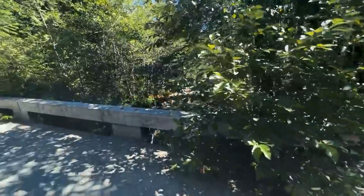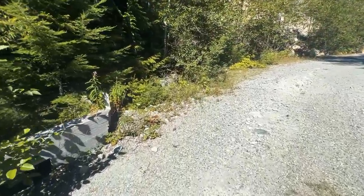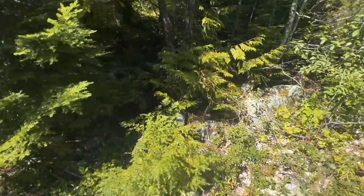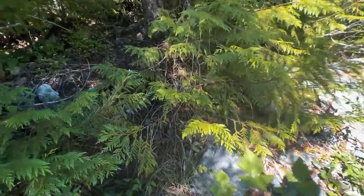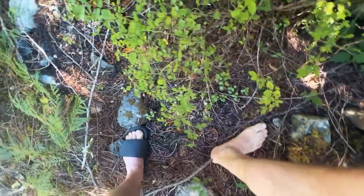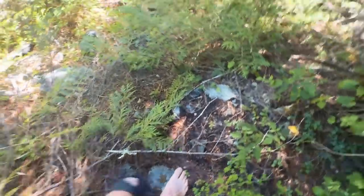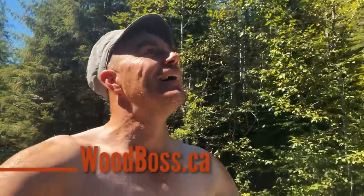So look down this way. That's cool. Oh, I think I see a trail. I'm gonna have to come back with some proper shoes. Is there a trail here? Oh, I lost one. Uh-oh. Okay, let me find my sandal here. Yeah, I'm gonna have to come back with some better sandals. Some hiking sandals. I think that's the trail there. We'll jump off of that tomorrow. Oh, that's gonna be fun. That was so cool looking. All right.